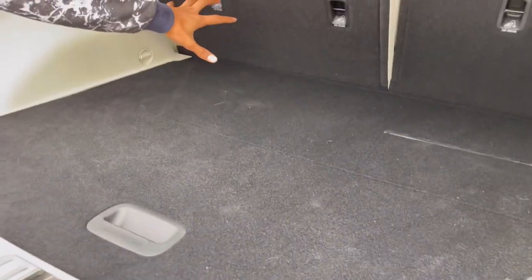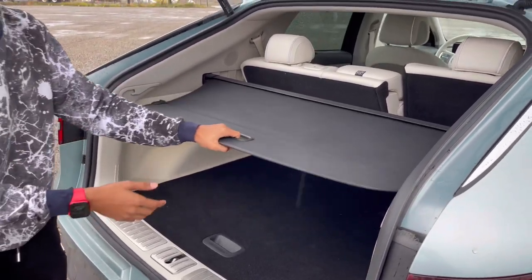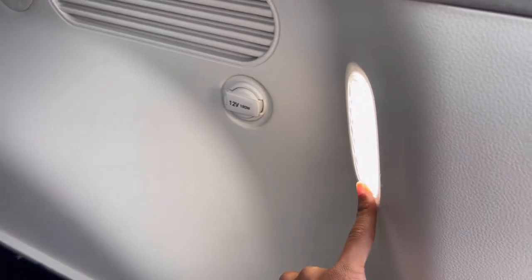But then if you go back, very much space, you have a partial cover as well. So if you want to keep everything neat and clean, you could do that. Or if you want more storage, you could get up this. On this side, you have a 12-volt socket. So if you are carrying something at the back, you could use it. It's right there, 12-volt socket, and light placement here.